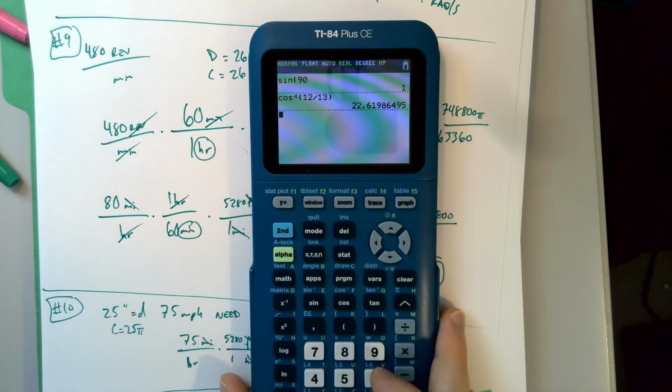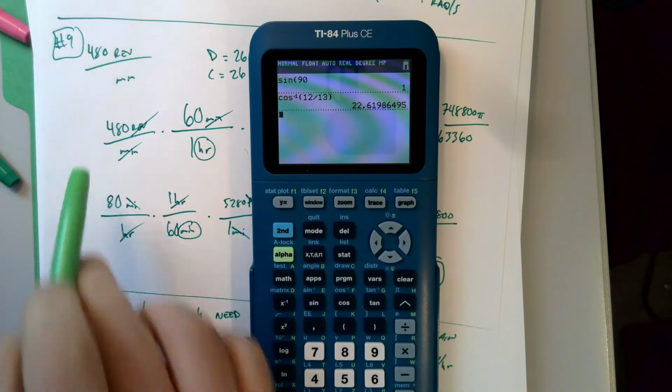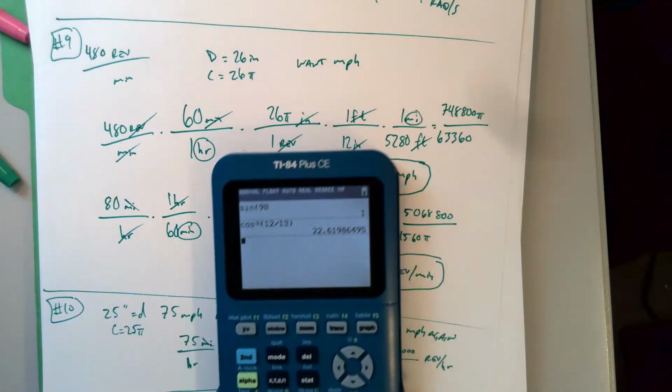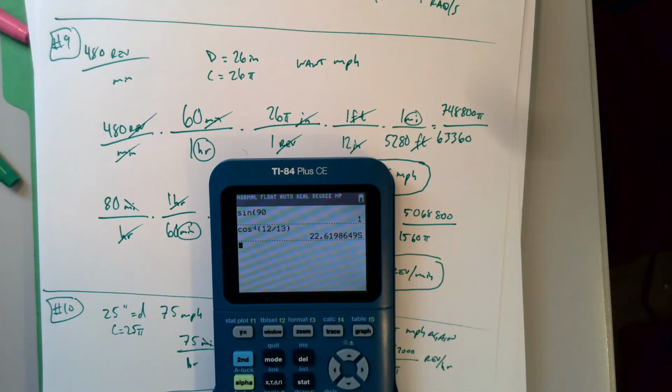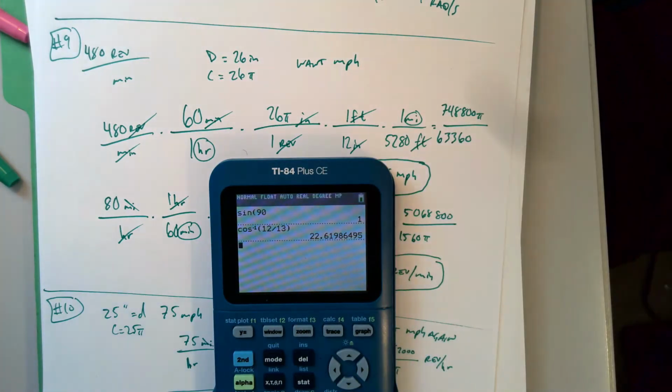Sometimes we'll be working with multiplying by pi and stuff like that, which is also a secondary function on this calculator. Like we did in this problem right here. This was one of the ones that we worked on today. It was from our worksheet on Friday. We were doing some unit conversions and going back and forth between angular and linear velocity and stuff like that.